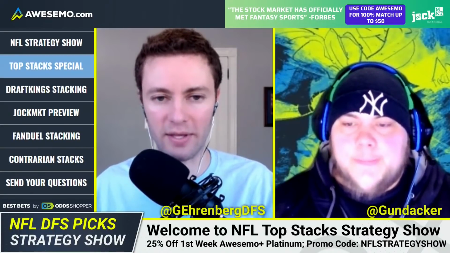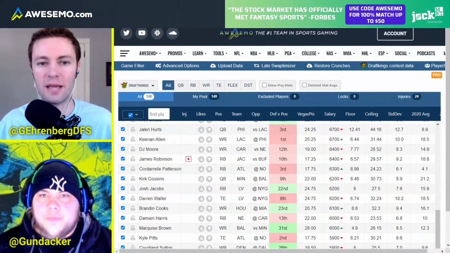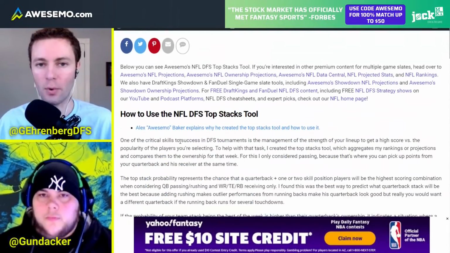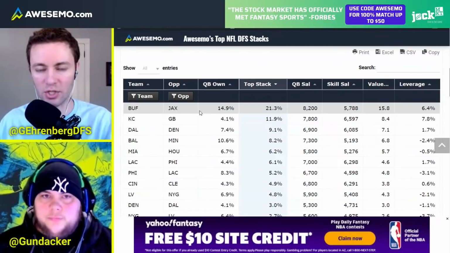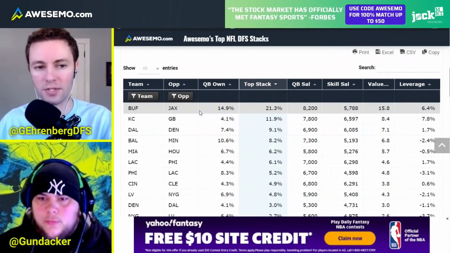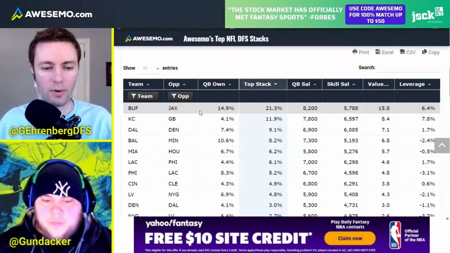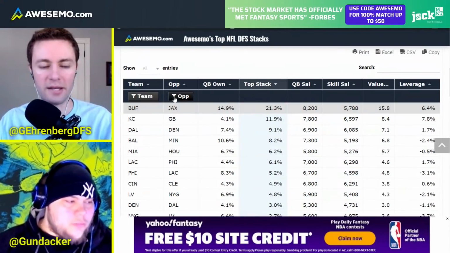But starting with DraftKings, the number one overall stack that we have on the slate for DK purposes in the top stacks tool over at Awesemo.com is the Buffalo Bills this week. We have Josh Allen projected for 14.9% ownership, and we have the team projected with a 21.3% chance to be the top overall scoring team on the slate. So that makes them one of the more positively leveraged teams with also a pretty reasonable chance to be the top scoring team. So right away, we're just going to go into some of the advanced options in Fantasy Cruncher, and we'll make some stacks there.